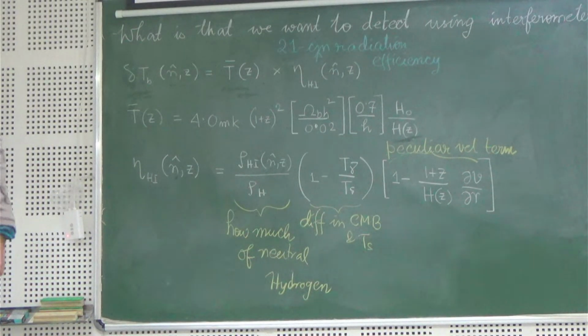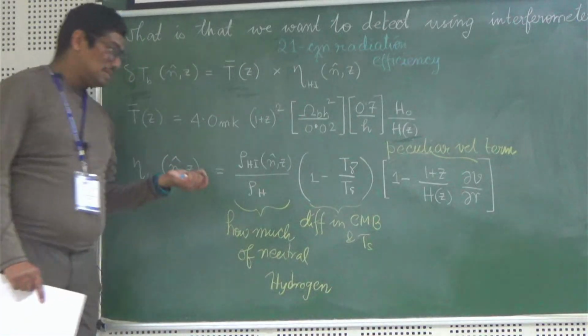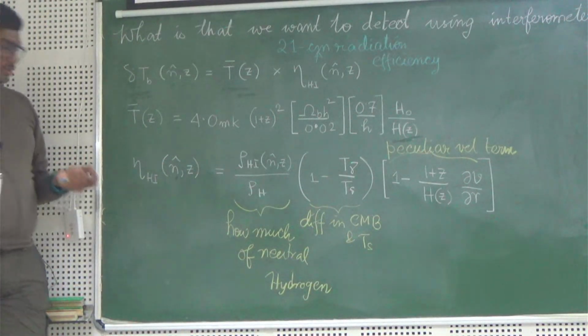More difficult to detect because the measurement equation that Saurabh was writing down has a noise term, and because you are looking at the same part of the sky only with one telescope, you have to know that noise term very well to get signal above that noise. That part for the interferometers is a little easier to handle.